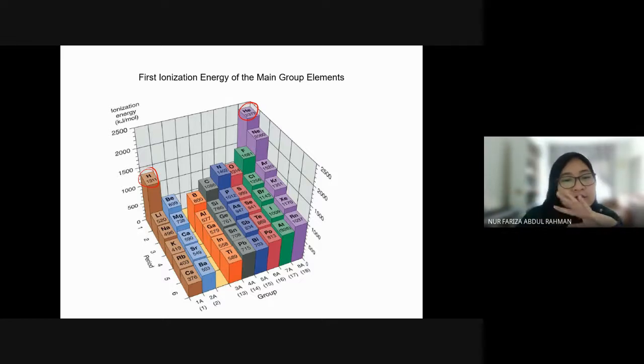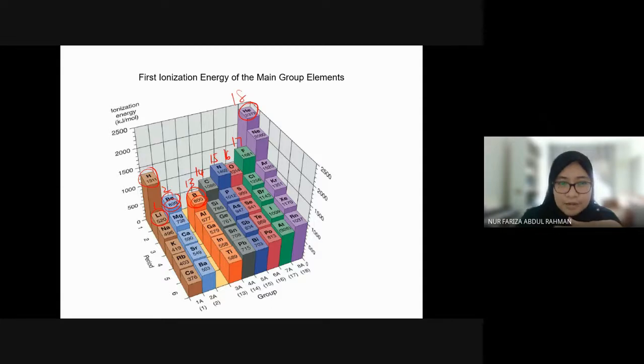Okay, cuba kita tengok, starting from lithium, okay. So we have lithium, and then beryllium, okay, they still follow trend, group 1, group 2. Then suddenly untuk boron, which is group 13, this is in the same period, okay. This is for the same period, this is 1, 2, 13, 14, 15, 16, 17 and 18. Okay, lithium, beryllium, and then suddenly untuk group 13, dia ada dip guys, dia turun from 899 becoming 800. Dah pula.